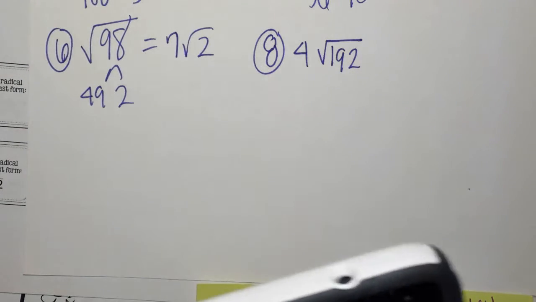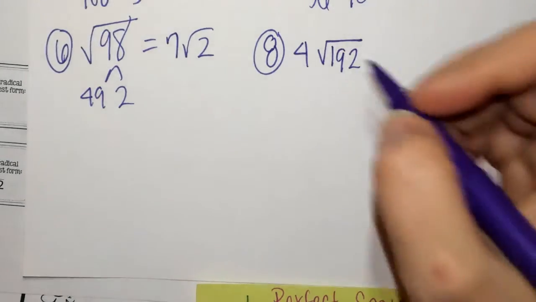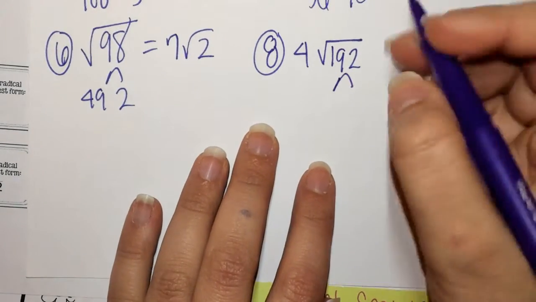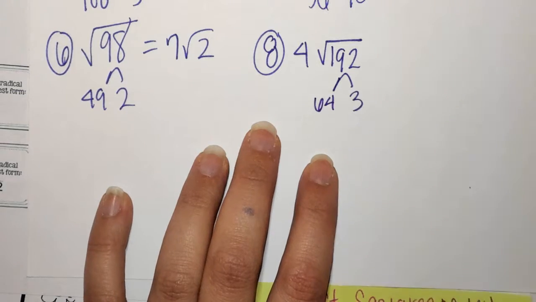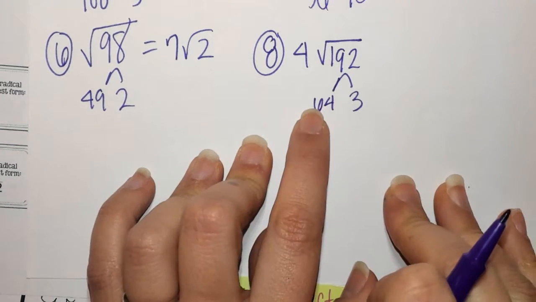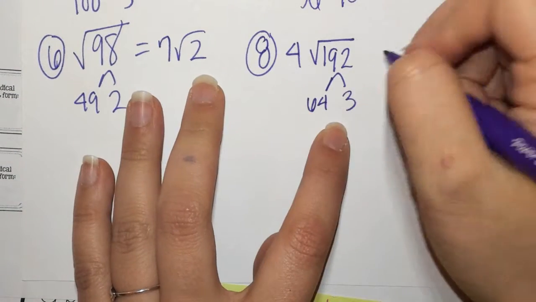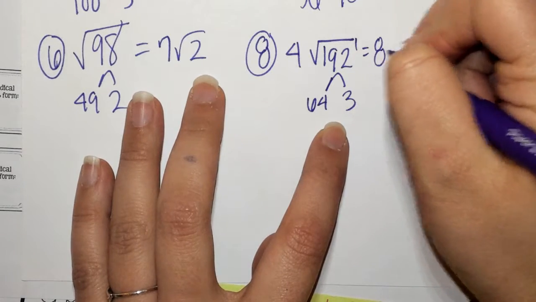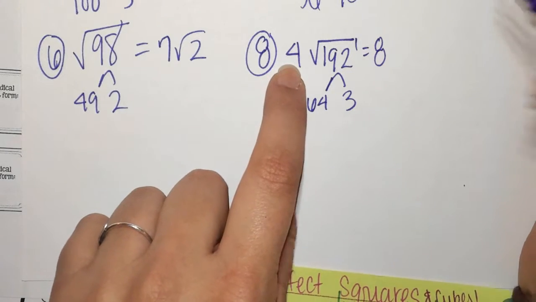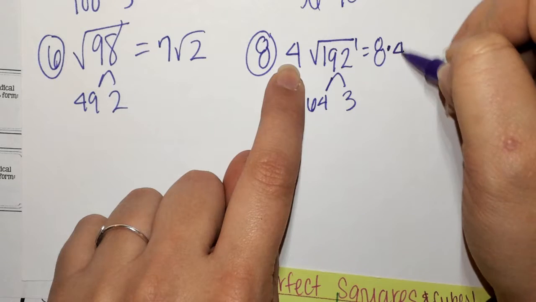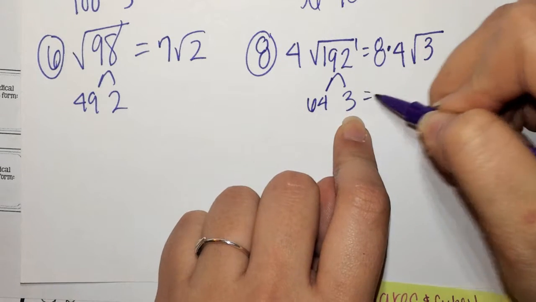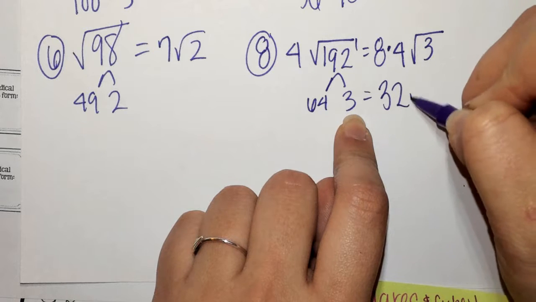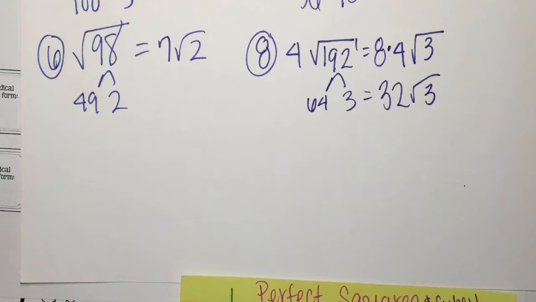I got it. Take a point. Christian, you can take a point, sweetie. It's okay. Alright, so then we get 64 and 3. Now, what is the square root of 64? Take a point if you said 8. Now, what else do we have up front? 4. Alright, so these are our friends that are playing outside. You have to multiply them together. What is 8 times 4? 32. That's where I got that from. That's all you do, you multiply.